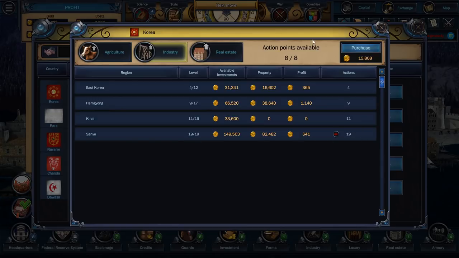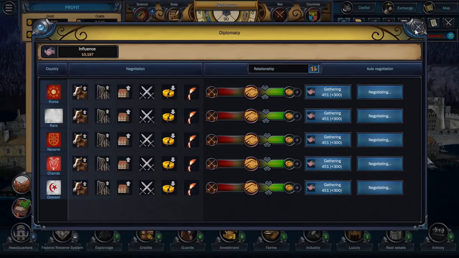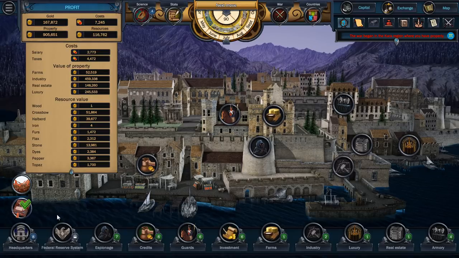It's going to cost me 15,000. And you need to balance the cost of upgrading it versus what you're going to get back from it. Okay, but that's a reasonably decent profit potential in the future. So I think we'll do that. Purchase. Okay, cool. Now let's do the upgrades.